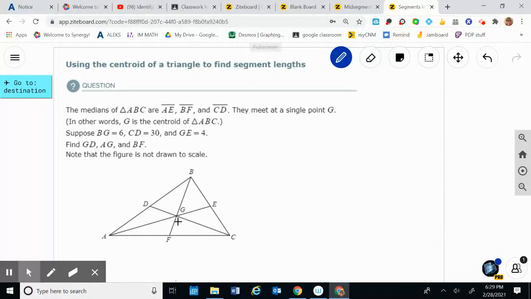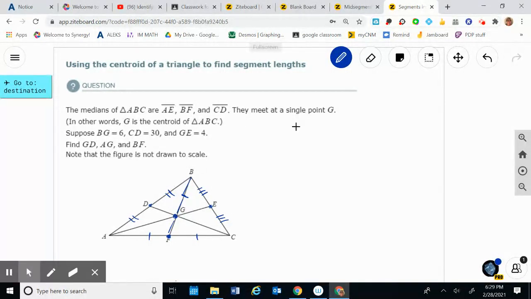Okay, here's the centroid. You guys, remember what is unique about the centroid, and you should mark it as soon as you get it, is that it's bisecting. This is the midpoint. Every single one of these is the midpoint, which means these are equal, and then these are equal. That's what makes this unique. Also, this can be cut into 3 equal pieces, like 1/3, 2/3, 3/3. Okay, that's what's unique about it. So they're going to give you problems like that.